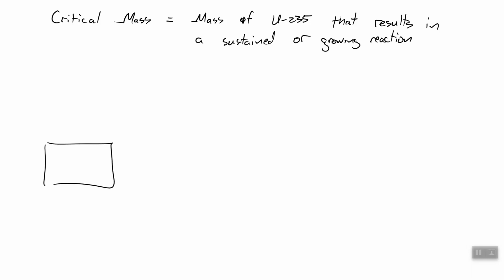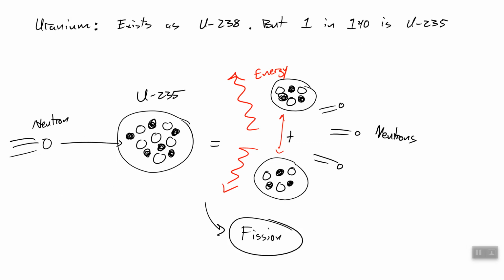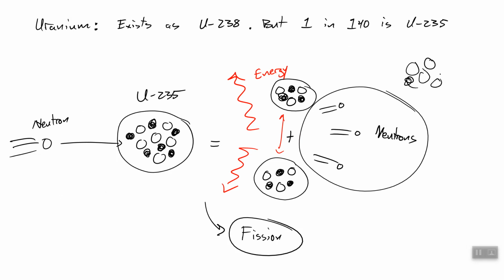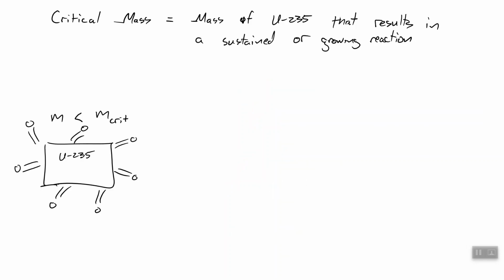Let's say we have a small mass, less than a value we will call the critical mass, a small mass of U-235. So let's say we hit it with some neutrons, and some of those atoms then started to undergo the process of fission, splitting. As they split, they generate more neutrons, and these are going to go and hit other U-235s, right? And those will split and generate more neutrons, and in theory we could have a chain reaction.